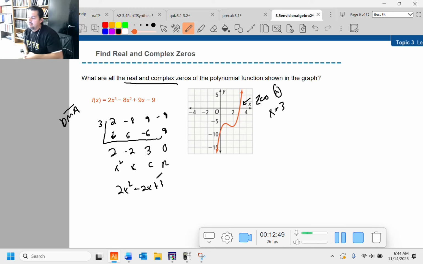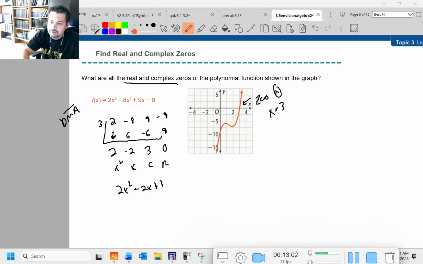Okay? Will it factor? No. It's not going to factor. There's no way to make that thing factor, so we get to do something else. Now, the reason I know it's not going to factor is because I looked at the graph. This 3 happens an odd number of times. It happens once, 3 times, and that's it because we have an exponent of 3. And it's not repeated. I can tell you that much.